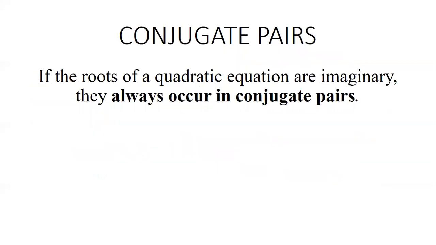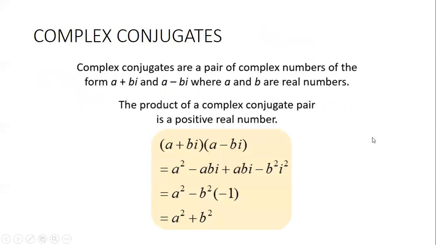Okay. All right. Conjugate pairs. If the roots of a quadratic equation are imaginary, they always occur in a conjugate pair. Hence why we have the a plus or minus bi. So if I know one, then I know the other. You know both for the fact that they are a pair. You will not have one without the other. Don't worry about writing this down. We're going to use it, but I'm showing you why. So a pair of complex numbers: if I have a plus bi and a minus bi, when you find their product, it's always going to produce a real number in the end.